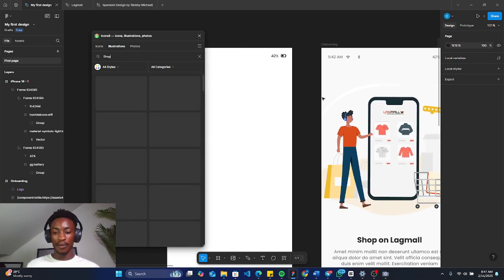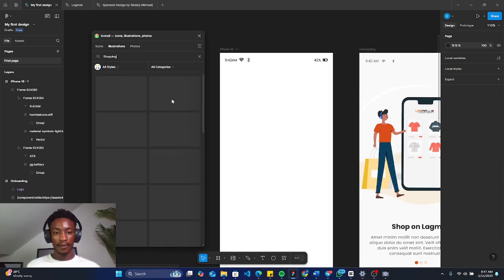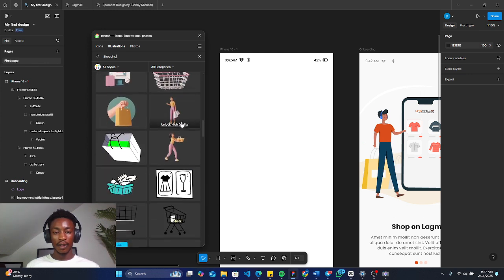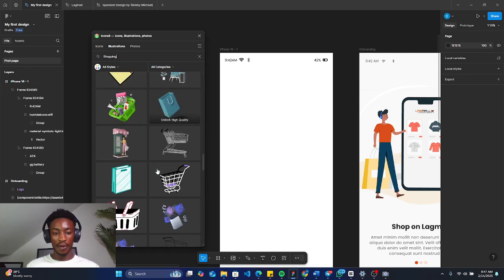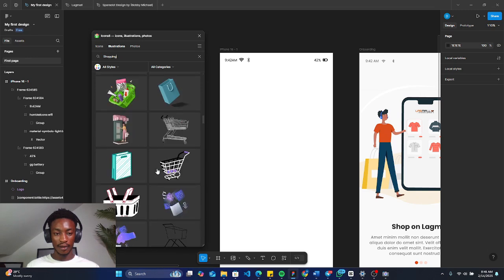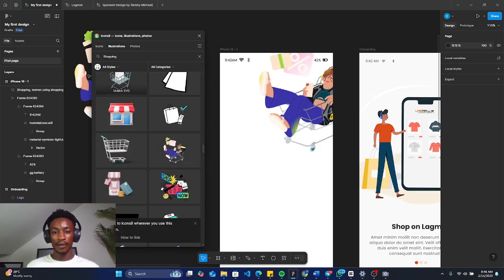Let's try shop. Okay, let's try shopping now. So we're just going to scroll and look for the best option we can get from here. So I think this is not bad. So once you get what you want, just drag and drop it here.